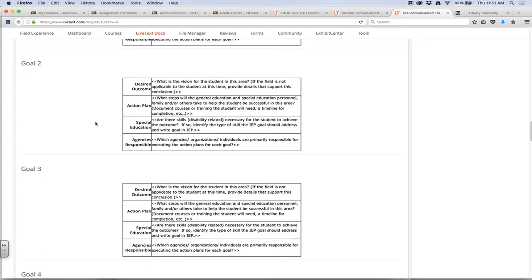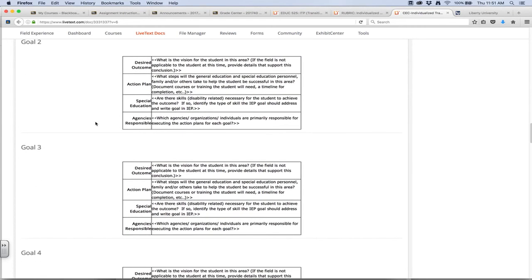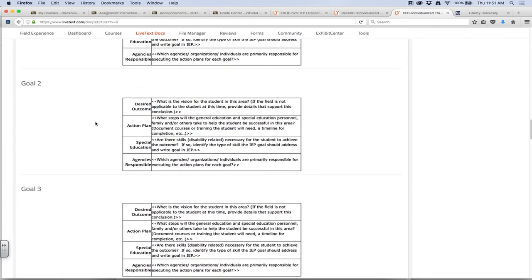So there's 4 goals here. One of them could be get a job at a grocery store. The other 3 could be how to obtain a job and do interviewing skills and stuff. Another one could be on getting along socially with people that they would have to run into in this job. And a third one could be related to something else related to getting paychecks and how to deal with that.